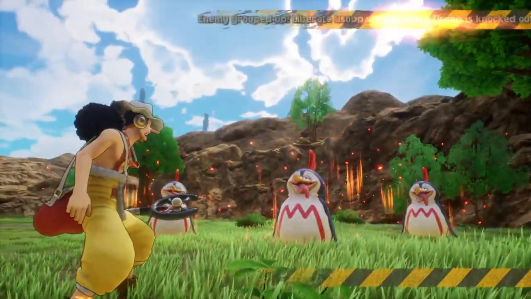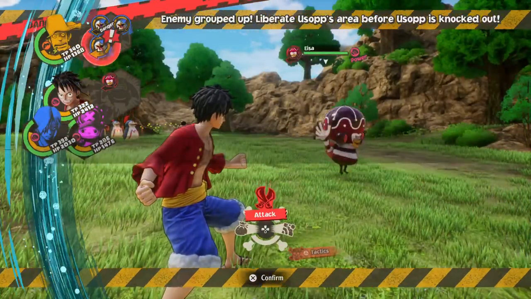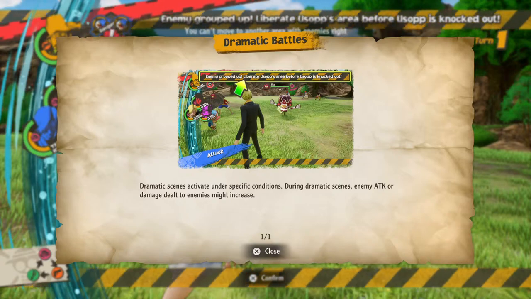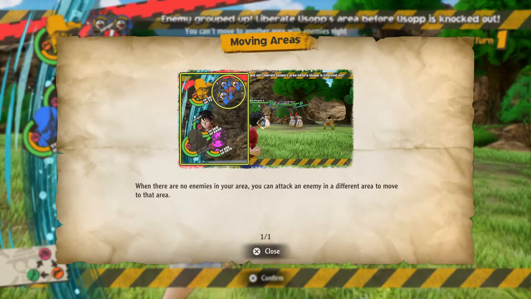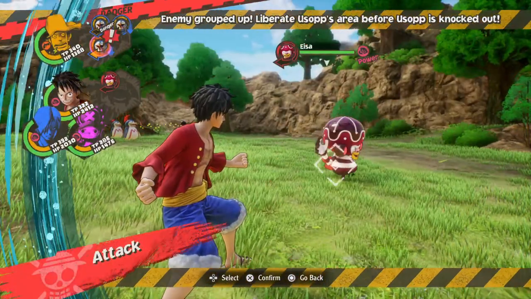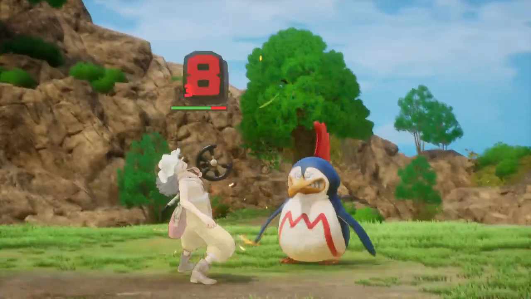Enemy group liberate Usopp. Okay, so I have to do this fast. TP charge for the crew. Confirm. Dramatic scenes activate under specific conditions. During a dramatic scene, enemy might increase. So when there are no enemies in your area, you can attack the enemy in a different area to move to that area. Okay. Let me test that out. Get out.